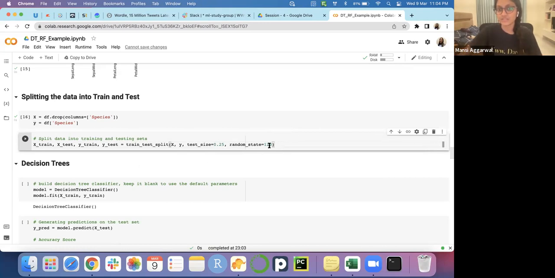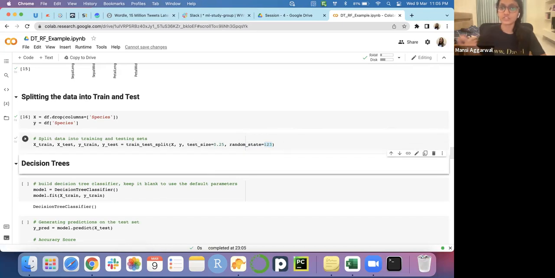I am saving the randomness. That means if I get 2, 4, 6 in train and 1, 3, 5 in test, I want to retain this split every time I run this code. So to retain that random split, I use the random state parameter. If I set it to 1, 2, 3, then every time I do 1, 2, 3, it will give me the same kind of split. It will save the randomness of the particular data set. I hope that is clear. Does it mean that the same row samples are enclosed within a specific split? Yes. Random 0 is different from random 1.